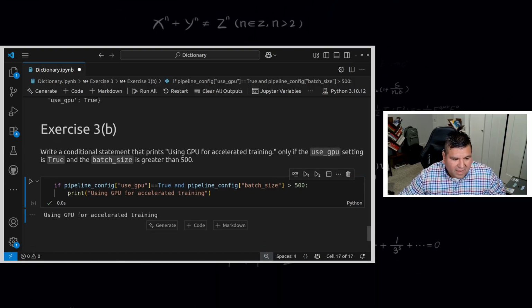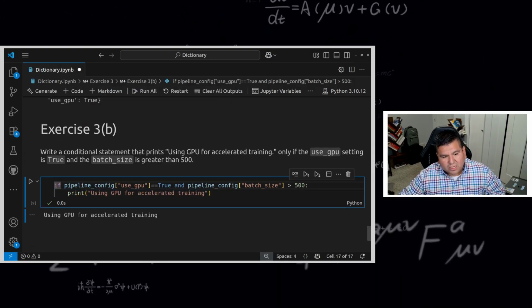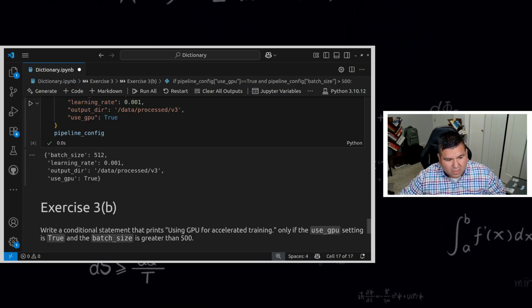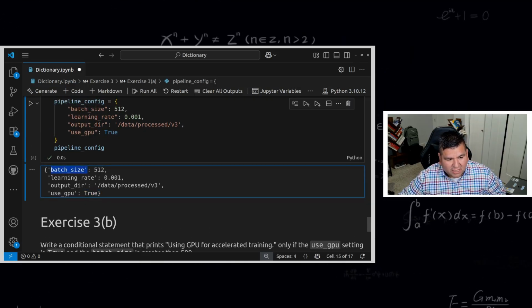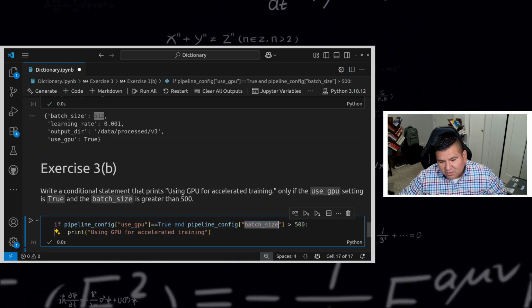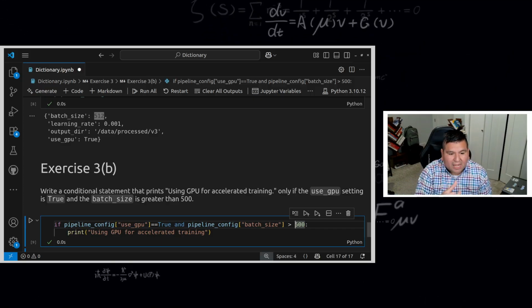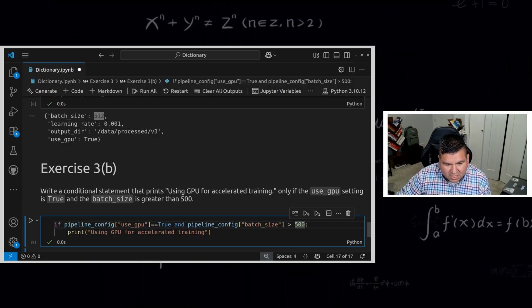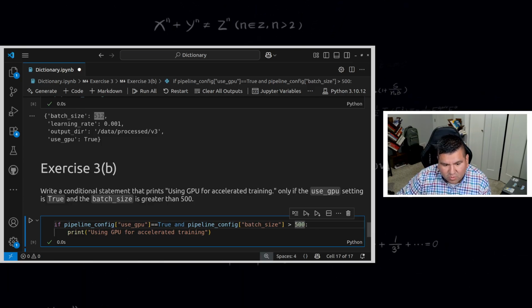And then in fact, we see this output. Why? Because if we look at the dictionary, use_gpu is true. And the batch size is 512. And 512 is greater than 500. And when you have a logical expression, right? In this case, we're combining two logical statements with and.